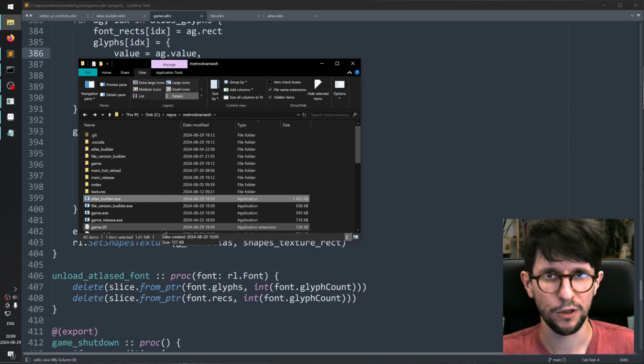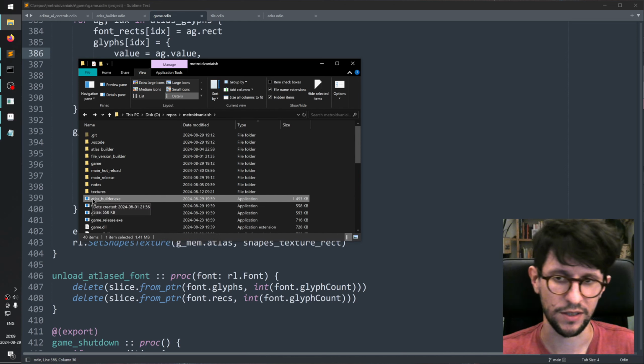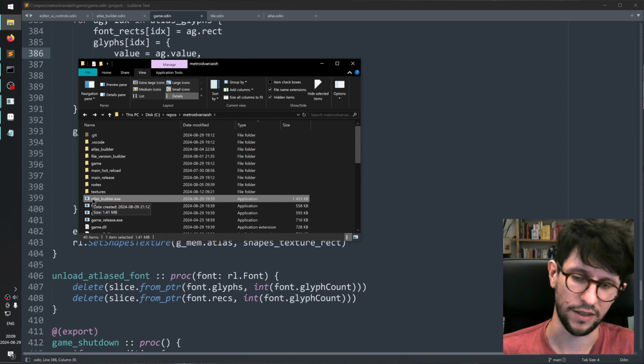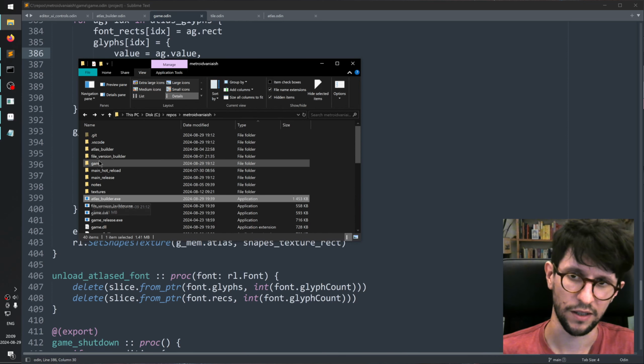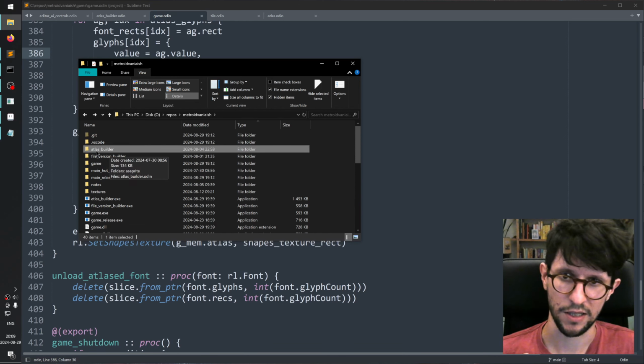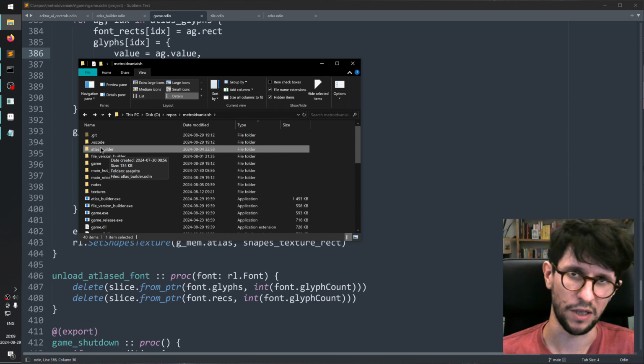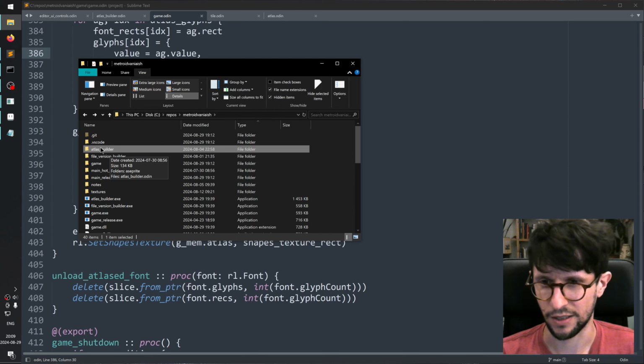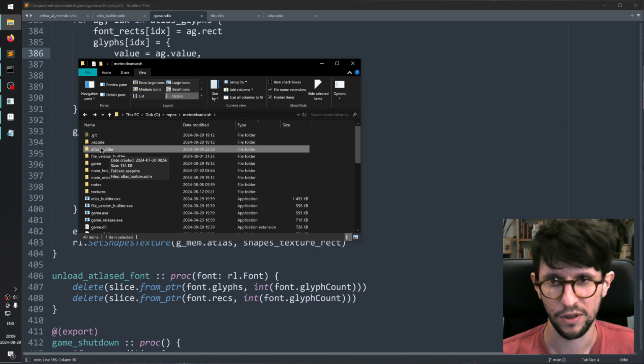This Atlas Builder program that generates the Atlas and the Atlas.Odin file is built from the stuff inside this Atlas Builder folder here. And this stuff is available in my Odin Raylib hot reload template that is linked in the description. You can find it on GitHub.